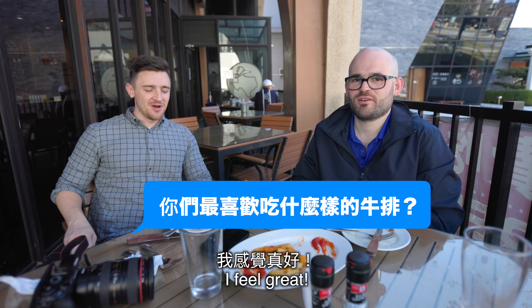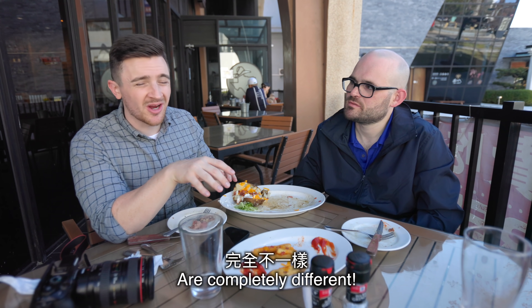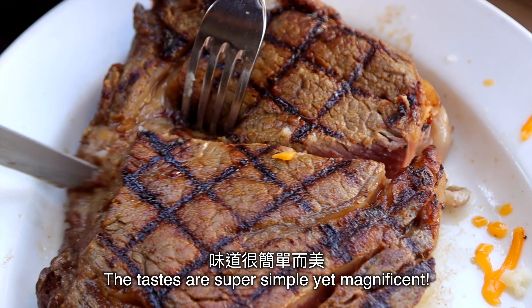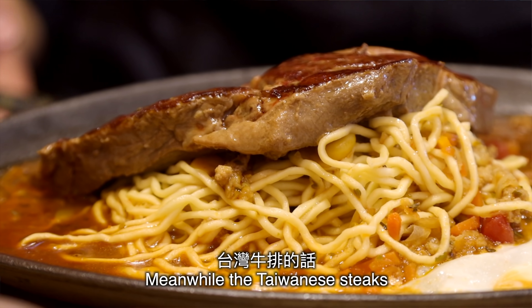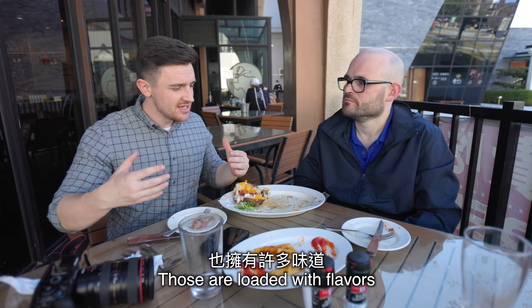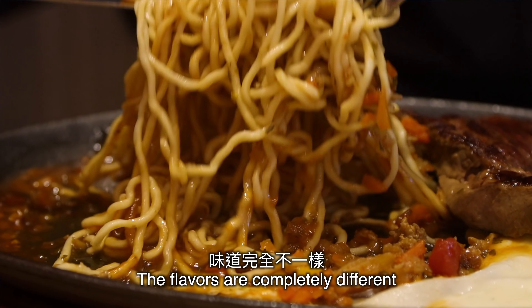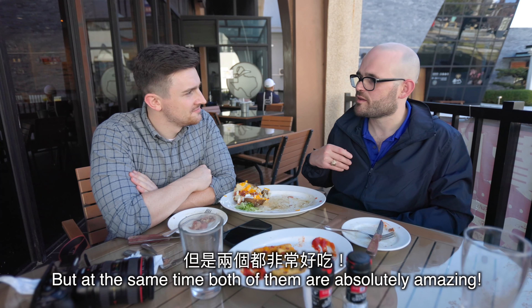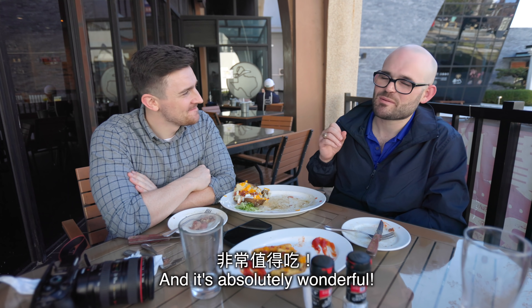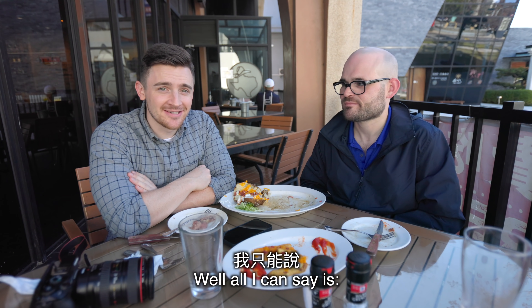Completely satisfied — I feel great. This steak was amazing. So, my thoughts: these two different steaks — Taiwanese and American — are completely different. American steaks are a once-in-a-while occasion; the taste is super simple yet magnificent. Meanwhile, Taiwanese steaks are something you can have almost every week, especially when it comes to price. They're loaded with flavors, and it's a more interactive experience with all the noodles. Both of them are absolutely amazing — both of them absolutely slap the taste buds.